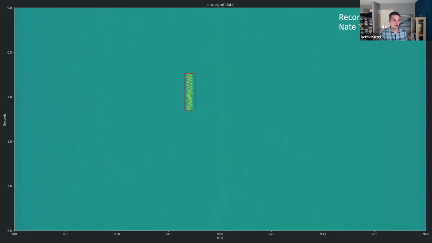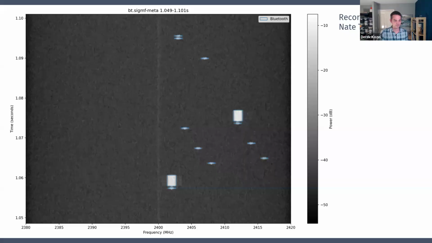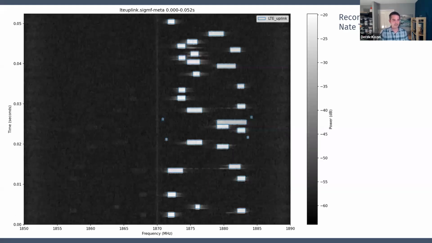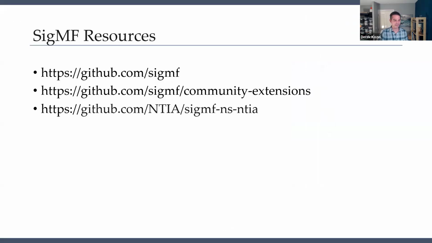For people who have explored some non-amateur radio signals, this is a LoRa signal here. We can see that, well, maybe we can see that there are some horizontal chirps going on in here, and that's a property of its modulation scheme. A whole bunch of Bluetooth packets being spread out over the 2.4 gigahertz band. LTE uplink, again, spreading energy over 1800 megahertz. This is a US recording. We get it in a different band here in the UK.